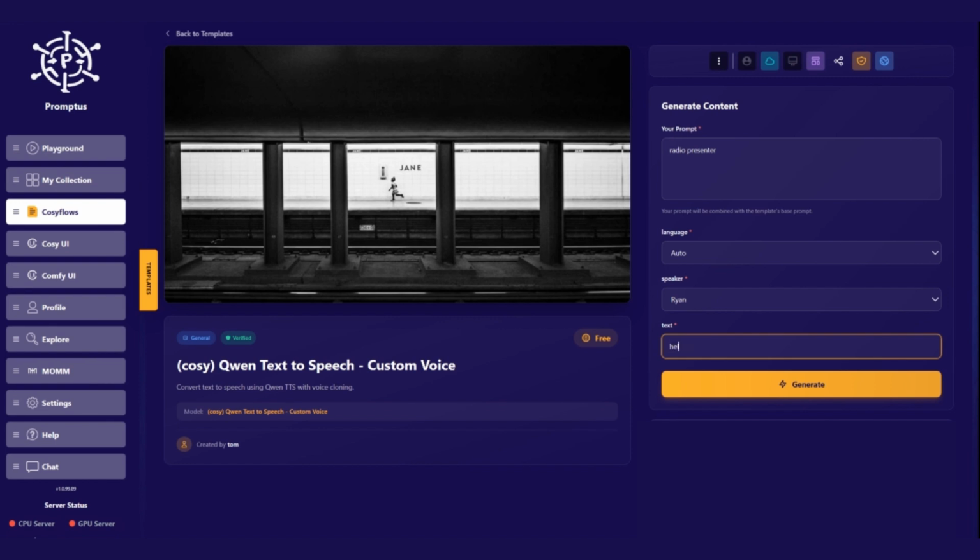So if I wrote, hello, Promptus is probably the best AI visual workflow platform in the world. Vamonos. Right, so most of it is in English except the Spanish, which I put vamonos. It's going to say it all in English, but then vamonos is going to sound like it has an accent, like it's learning Spanish. So personally, I prefer to use the actual language that it's going to be in, but you can use auto, and a lot of this is just having fun and experimenting and trying different things.